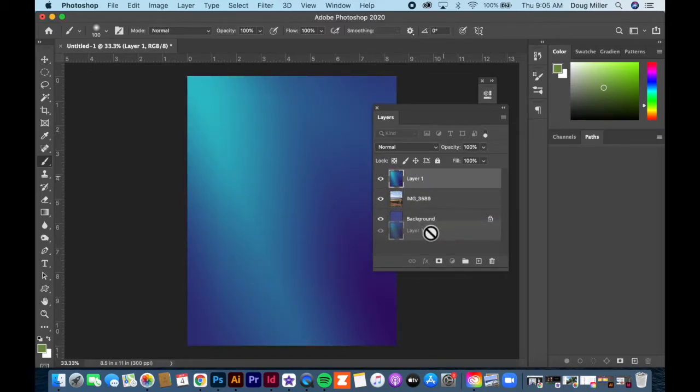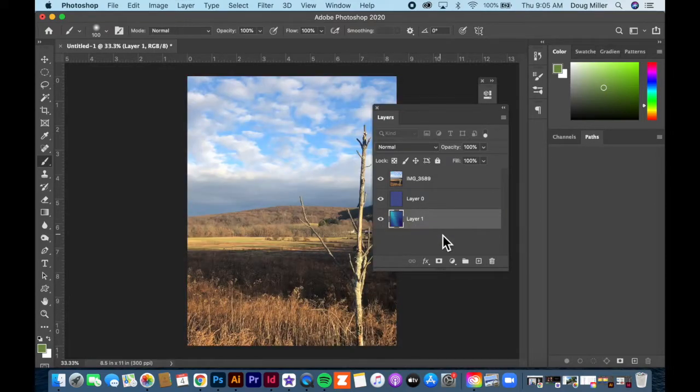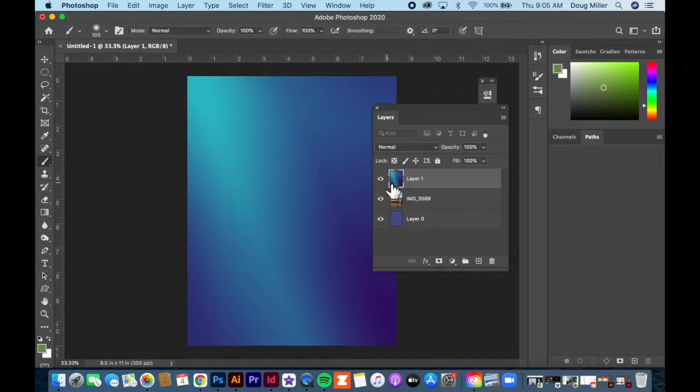Now know that if the layer says background, that background layer is going to be stuck back there. So what you have to do to background layers, and I always do this whenever I start a project, I will double click on the layer to make it layer 0, and then just click OK. So now this is converted to a layer that you can actually shuffle around. Okay, so I'm going to move this gradient to the top here.